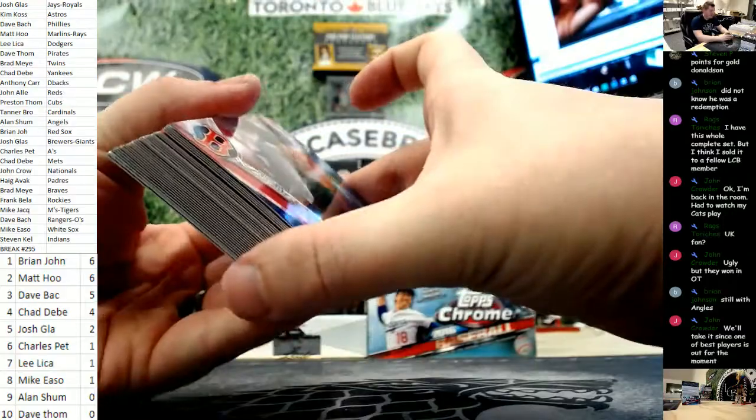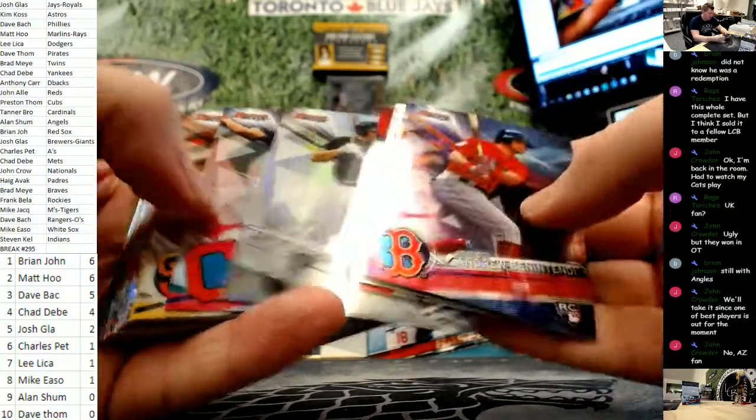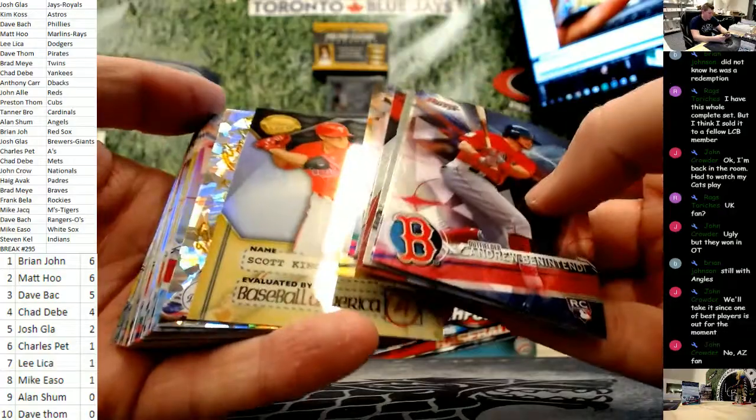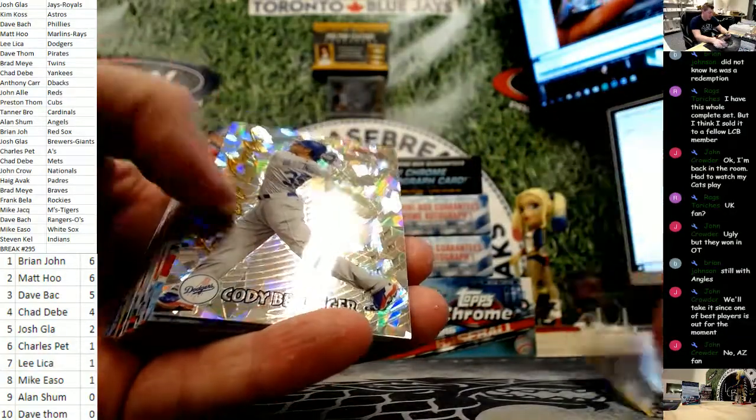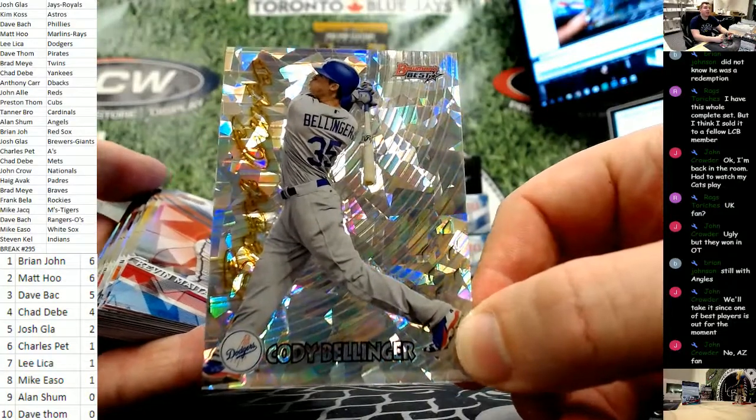Okay, 17 best, we got one auto in here, sorry. Benintendi. No, two autos. Yeah, I'm not dumb. Galarraga best cuts. Little mirror, burger. Atomic coming up underneath Kingery. The Atomic's a beauty. Bellinger best cuts, insert Atomic refractor.